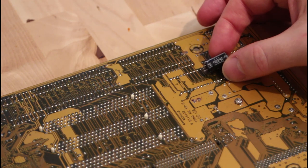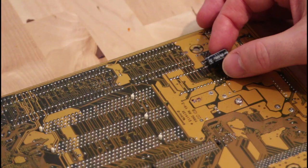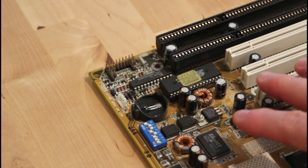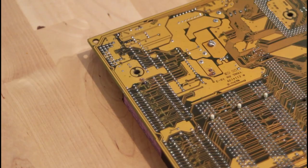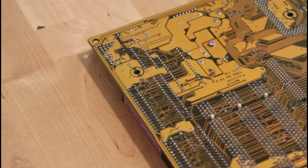These are 25-volt 330-microfarad electrolytics and I have some of those, so this is not going to be a problem to replace. I soldered both of these capacitors on this side as close to the board as my soldering skills will allow — I apologize that I don't have this on film, but it's impossible to control the camera and do a very fiddly soldering job at the same time. These aren't quite exactly the same brand as what was in there, but they are at least the same value. On the other side I soldered just the one lead that's supposed to be connected to the pad and left the other one floating.